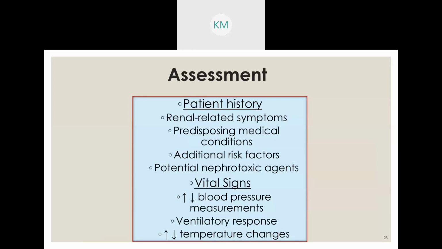Histories provide information on medical conditions that predispose the patient to acute renal failure or acute kidney injury, whichever term you want. This includes diabetes, hypertension, immune diseases, and any hereditary disorders, like polycystic disease, which is inherited. The medical record must be carefully reviewed to identify additional risk factors, such as hypotensive episodes and surgical or radiological procedures in recent history.